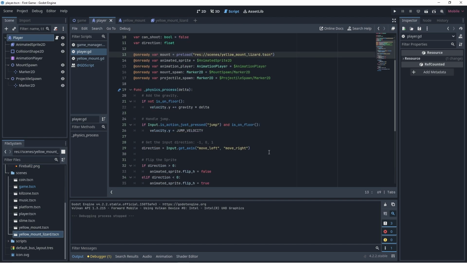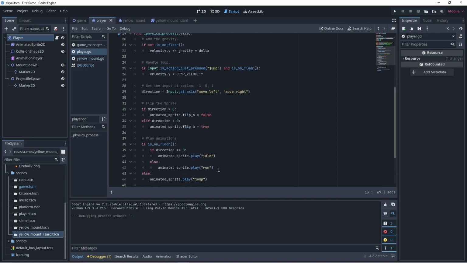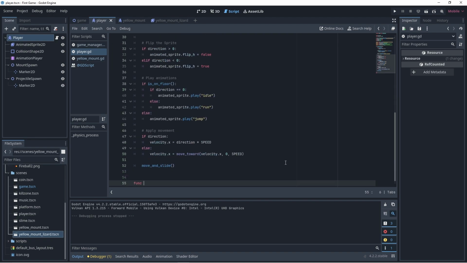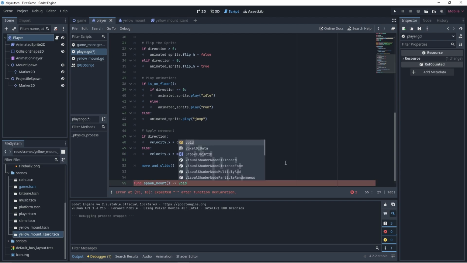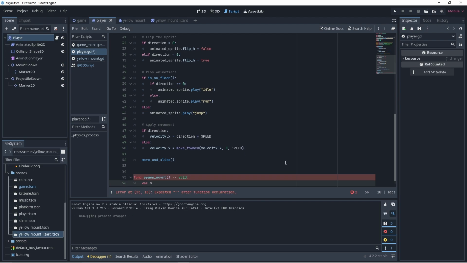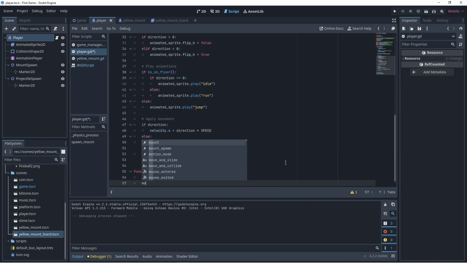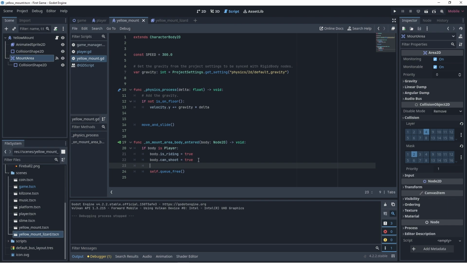Below, add a function called spawnMount. Add a variable called m that has a value of mount.instantiate. Call the spawnMount function and add the child, the m. Back to the mount script, just call the body.spawnMount.